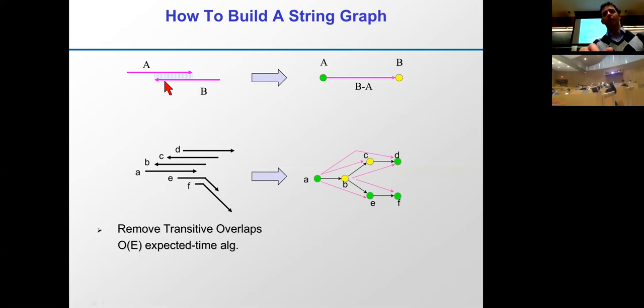So if read A overlaps with B and C and D, then you can put all of that in the same graph as I have read A, read B, read C, read D. You basically know that this one is to the left of that one. There's basically directionality just because of the way that you're aligning things. If you find that A has an overhang on the left and B has an overhang on the right, you can put a directional edge. Of course, the direction is completely arbitrary, but it has to be consistent between them.